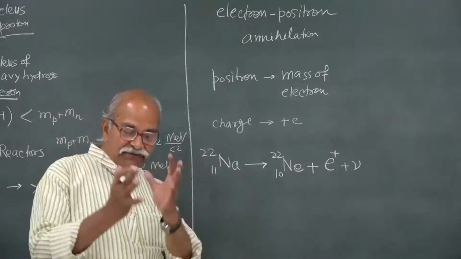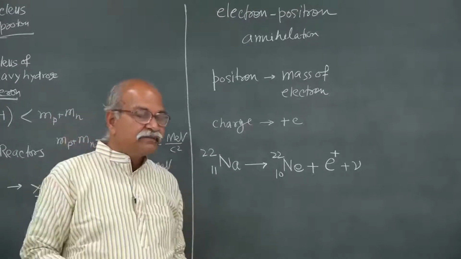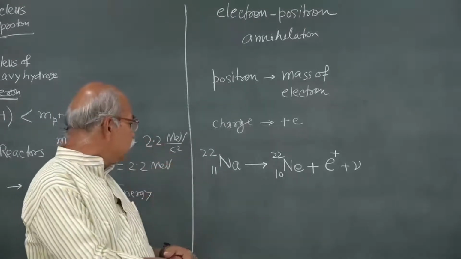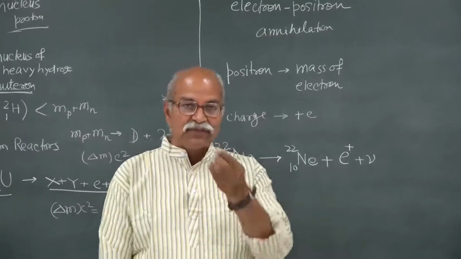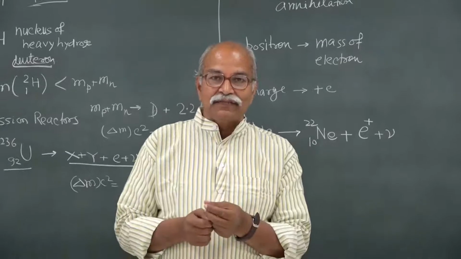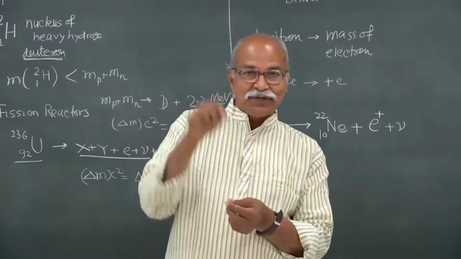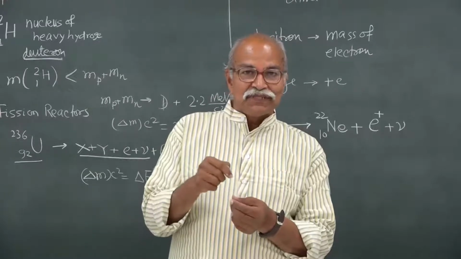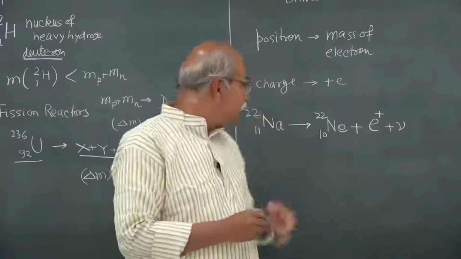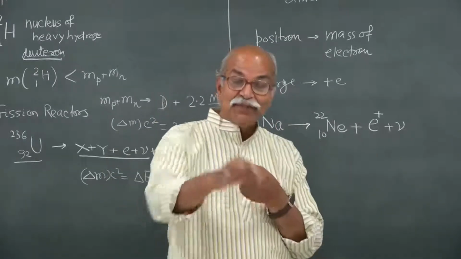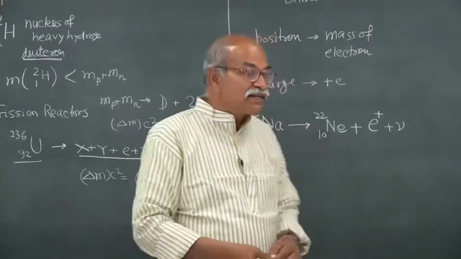So, if you have this source, which is available from scientific companies, let us say this is the source, or some solution of this sodium 22 chloride salt solution, but the sodium is not sodium 23, it is sodium 22. From there all this reaction will take place and positrons will come out. So, you can have positrons in the laboratory.